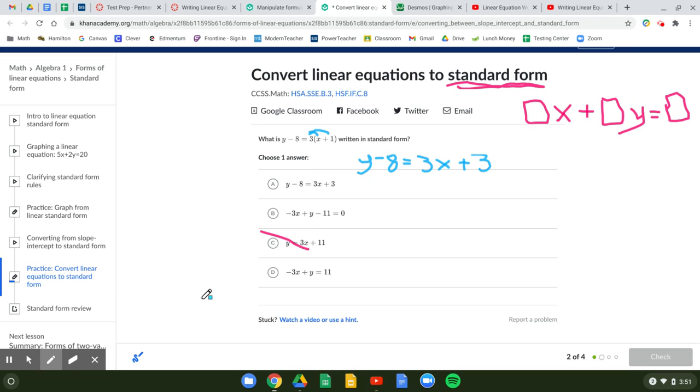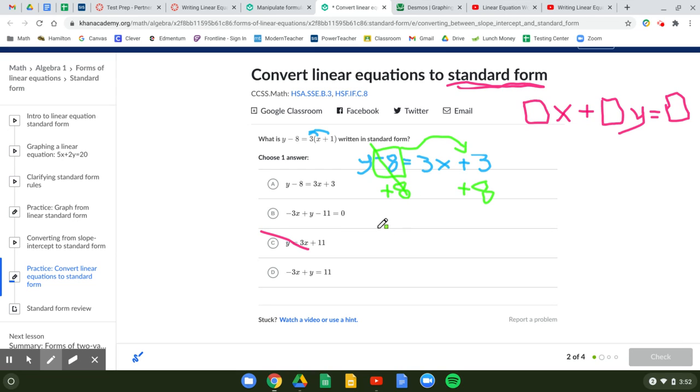Now I kind of need to do a little switcheroo here. Yeah, that's the technical term. I need to bring the x over to this side, and I need to bring this constant, the thing that doesn't have a number on it, or a letter on it, over to this side. So if I'm going to get negative 8 over here, I'll have to add 8 on both sides. Boy, oh boy, I need to get myself an iPad.